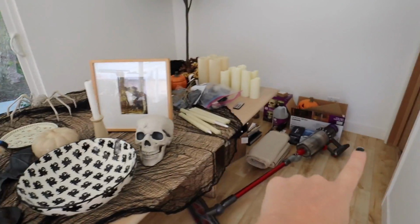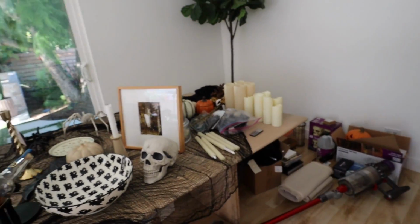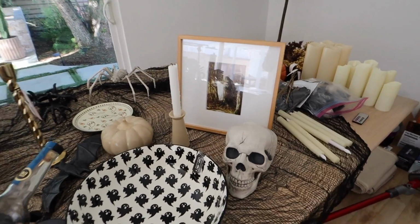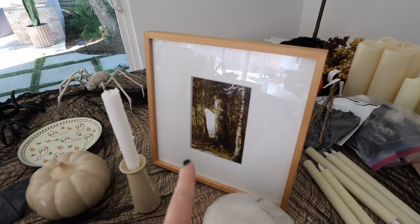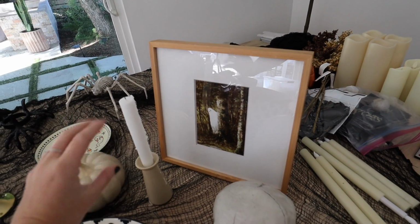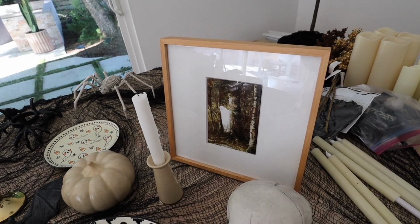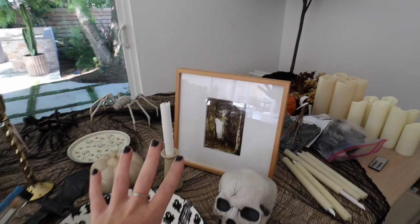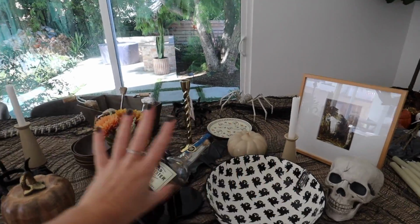And then over here I've just stacked all the stuff that's actually for the outdoor movie night. So all that will just be cleared out and assembled when we're setting up. And then what I'm about to do right now is, I put one in here, but I have a bunch of leftover frames from the last house that we haven't found a good place for yet. And I got that little spooky print set, so I think it'd be cute to swap out, you know, just some art.